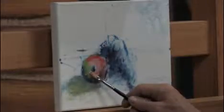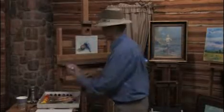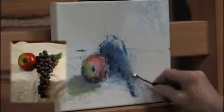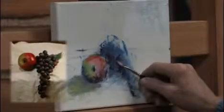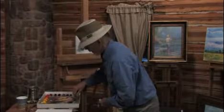Let's just tone a little bit right down in here, a little bit lighter color in there. Now let's go back to the grapes. For the middle value, I see kind of a bluish tint — a cerulean with a little white in it. There's some little bits of red in there too; let's take a little bit — a beautiful red right off the palette. I see kind of a cerulean blue basically. It's got some warm colors in here too, but we won't put them in right now.